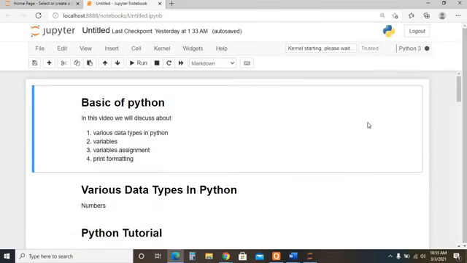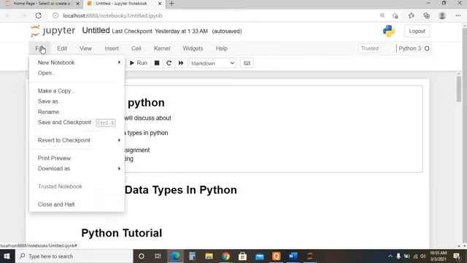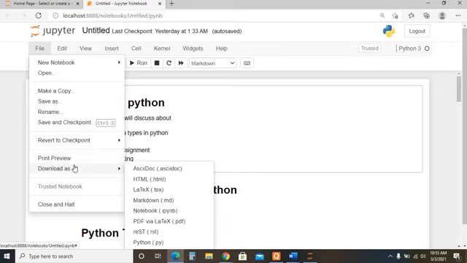So now here we are. Let's move to what we have for today. We want to start with the basics of Python, little things that you need to know about Python. But before that, here we are on the Jupyter Notebook dashboard. Here you have your files where you can create a new notebook, or you can open, you can save as, you can see your revert to checkpoint, you can see your print preview.